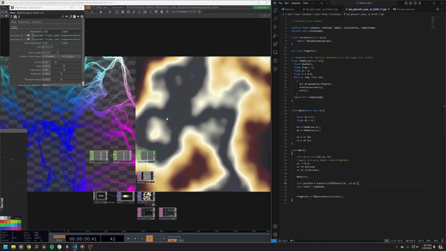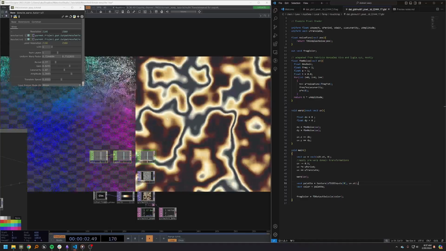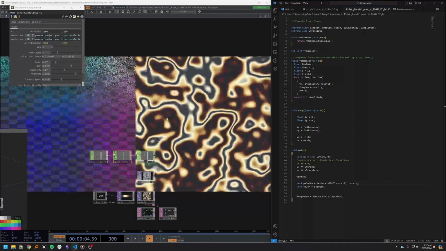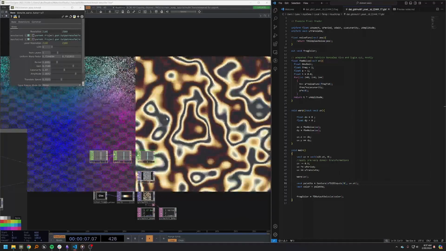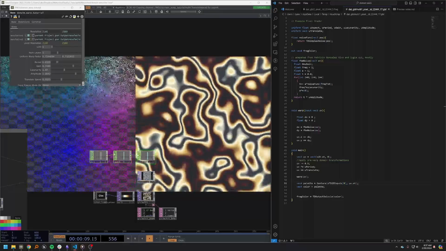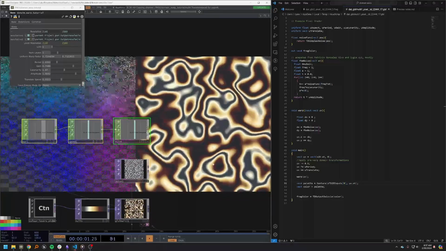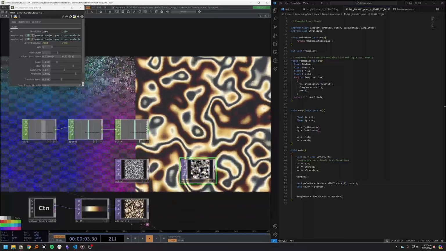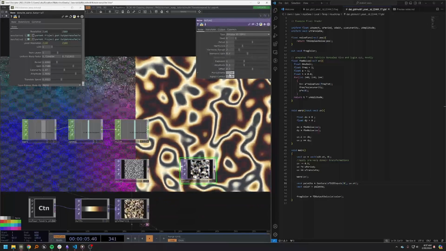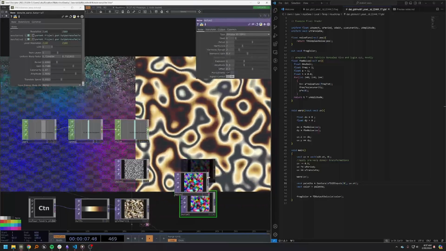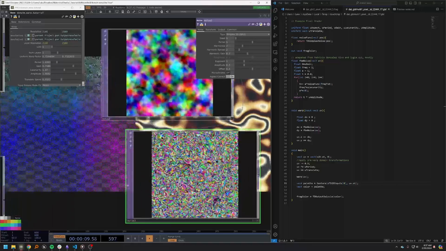So this is cool, right? If I increase my amplitude and gain and just play around with the period and stuff, I can start to get some cool shapes. But this doesn't really look any different than if you just take a noise and then wire it into another noise, right?